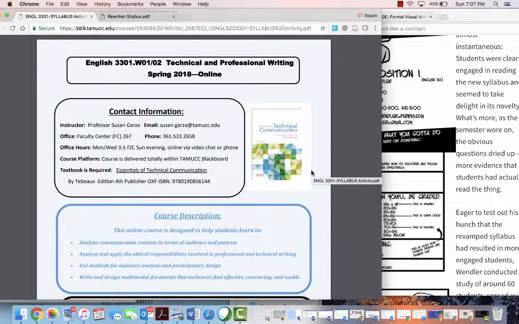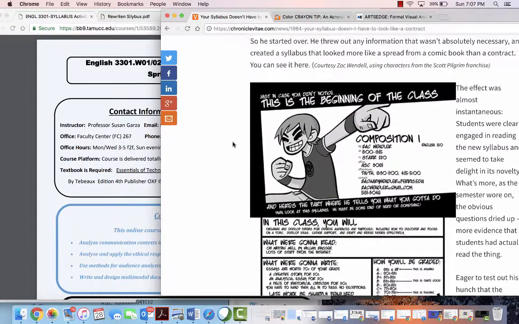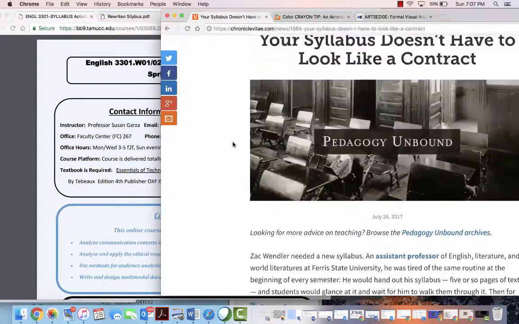Hey guys, I'm a little late giving you feedback on these, but this is still good information that I wanted to cover, stuff that will keep coming up and will apply to activities we'll do all through the semester. This is the rewriting the syllabus activity, and I had asked you to read this article.